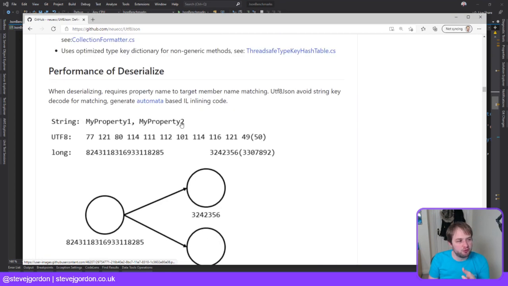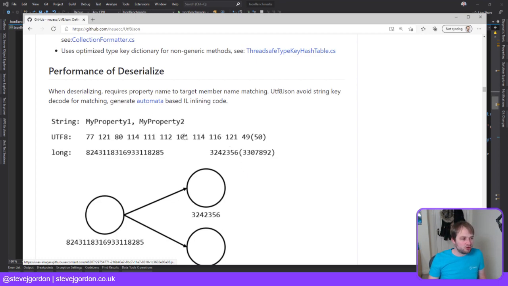We both want to avoid allocating the actual string to read the property name out, because that would be an allocation that's pretty heavy. So we don't want to convert the JSON token that we've read to a string to do a string comparison against something in order to then write the value out into a property. That's where the efficiency can be gained.